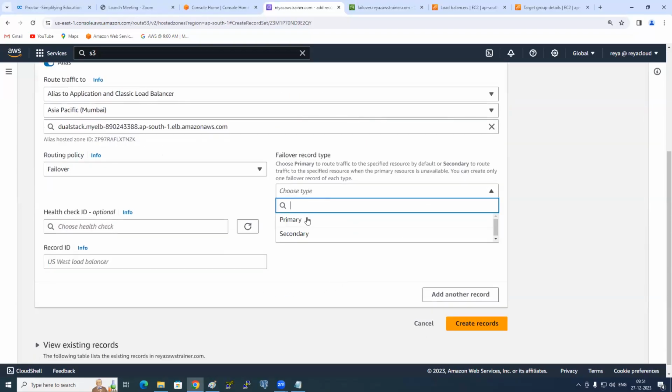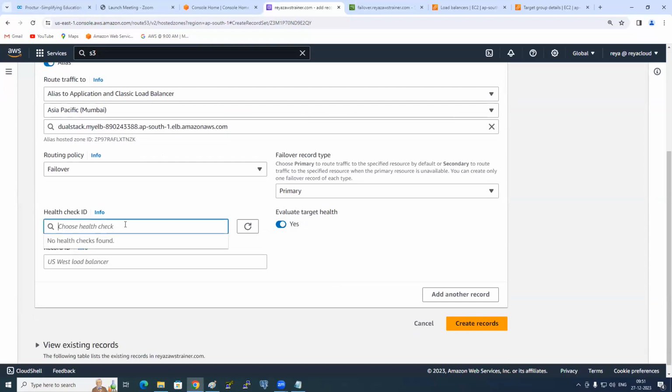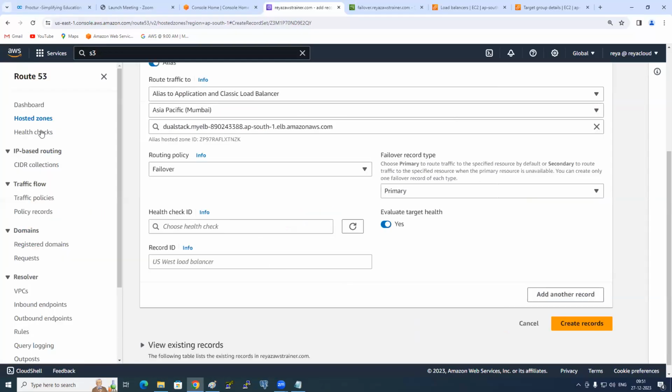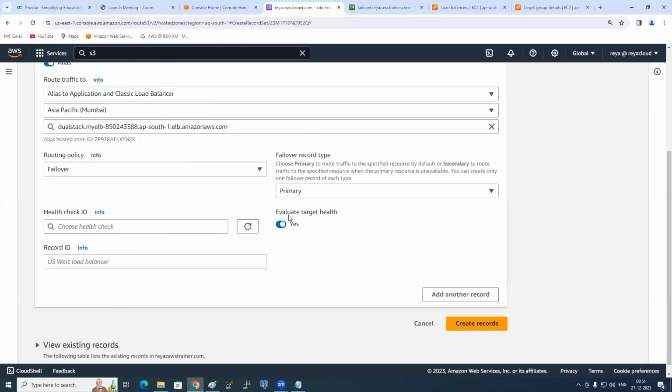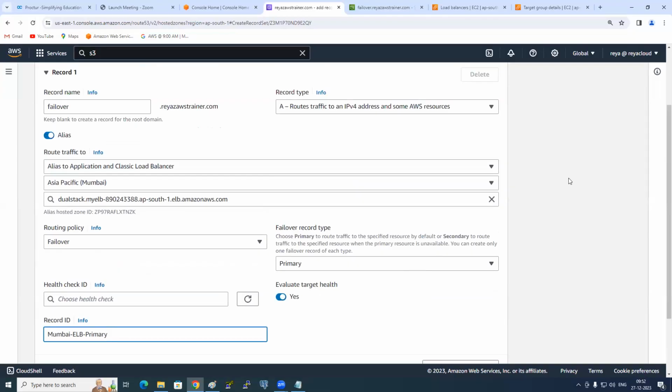Health check ID: we don't have one. We can create our own health checks, or else you can let AWS do the health checks. No issues. And here you give a name called Mumbai ELB primary. Give some name, no issues. So this is the first record we need to create.